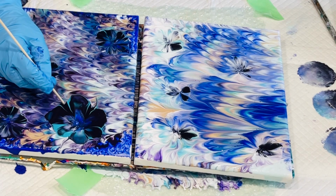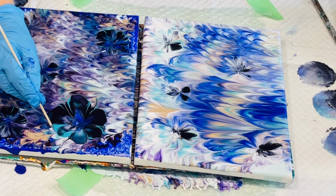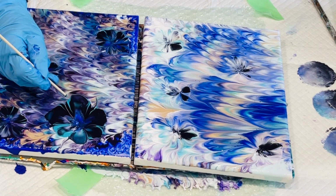So I'm just going to try and pretty it up a little bit, but I'm super happy with these two little pieces. So what do you guys think?